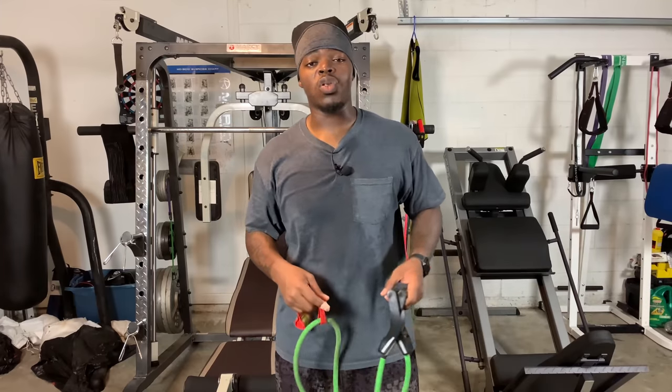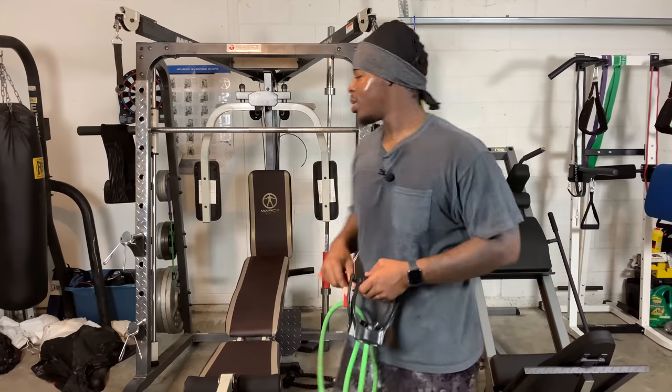To the next two. So for the first one, it's close grip band bench, and then we're doing a regular band curl. All right, try to say close grip band bench twice. That's kind of hard, it's a tongue twister. But anyway, let's go ahead and hit those two movements, all right? All right, so we're moving on to close grip band bench. Let's get started.